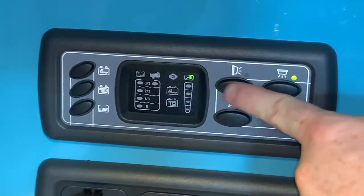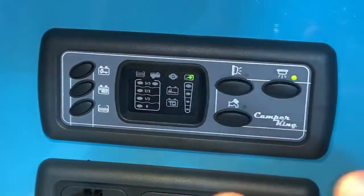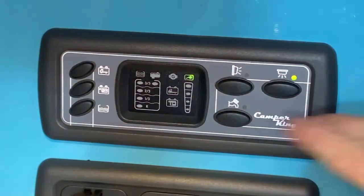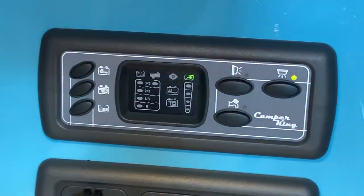If you have an awning light fitted, there's a good chance this button here will turn that on and off. It may be labeled differently. Typically this is a spare or redundant item, especially in the camper van case here — this button serves absolutely no function. But in a more complicated vehicle such as a fully blown motorhome, this could be the outside awning light or serve another purpose.